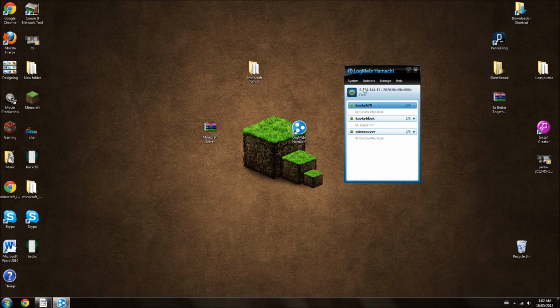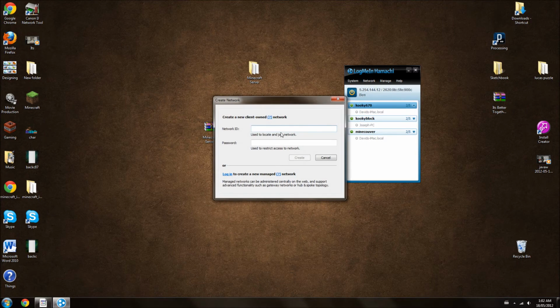So to create a network, you're going to go up here to network and create a new network. Then you can create the name, so test YouTube, and they're not any random names because some are taken. Password, you can do whatever you want. This has been taken, so I'll just do cool blah blah blah because no one's going to connect to this network.